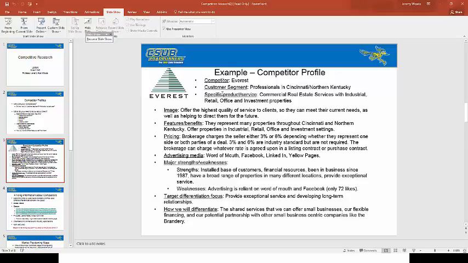You can see here the segment, the specific product and service, and some information about image. Down at the bottom, very specifically, the company my students were starting decided to offer shared services for small businesses, which is very different, basically a different niche, than what Everest was offering.